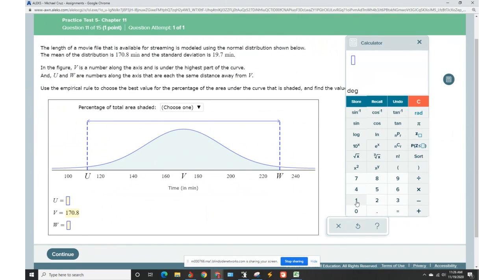All right, so we got 170.8, and we're going to add 19.7 to it, and that's going to give us 190. So that's right around in here, not high enough. Let's add a second one. So that's 210, so that's right about right here. That's not enough. So it looks like it's going to be third, and that's what I was saying before.